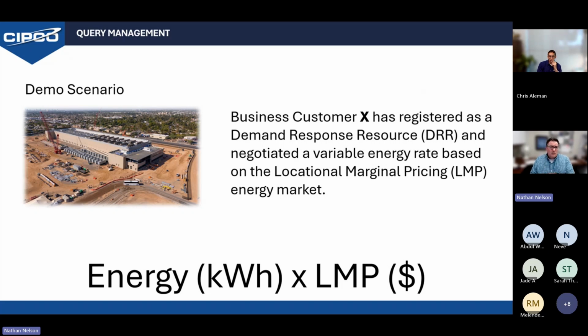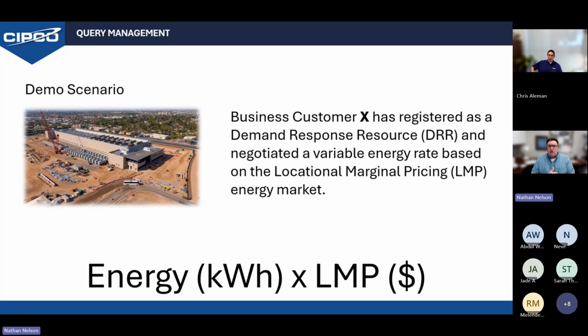We also have data centers that want to be able to respond to that demand by typically reducing their power output. So somebody that can dynamically change the amount of power that they need from the grid gets a monetary reimbursement against their bill for being that resource to the grid.